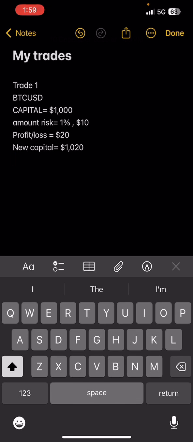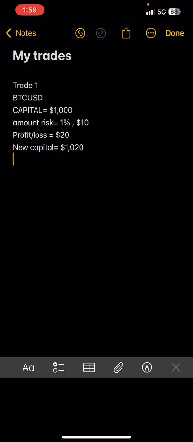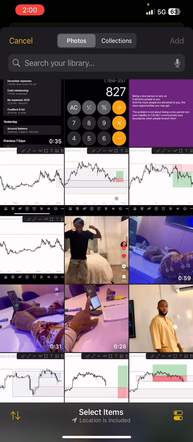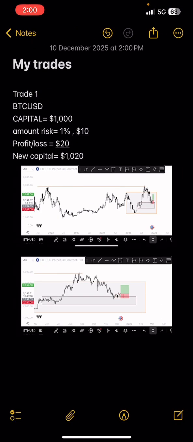Then the next thing you want to do is you want to input the screenshots of the trades you just took. So you want to go to choose photo or images, right? Don't forget that you have to have screenshotted the before and the after. Then all you need to do is put the before and then the after. That was before you took the trade, you screenshotted it, and then after you've taken the trade, you screenshotted it as well, and then you click on add. So you can see now that we have the before and the after here now. Okay, so that you'll be able to go to it and track it and know what the mistake you made.